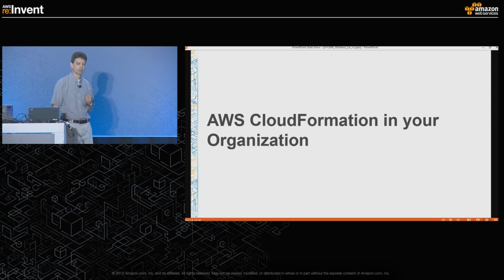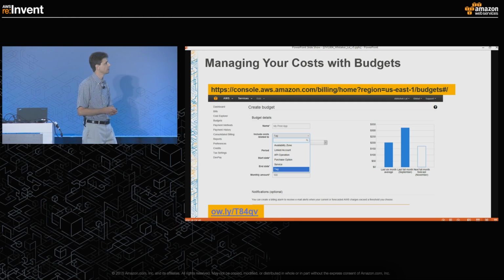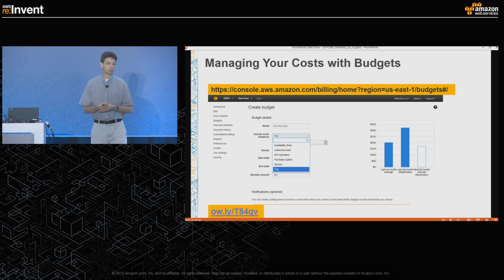So let's talk a little bit about CloudFormation and what it can bring to the organization. Last year, we talked a little bit about using Cost Explorer with CloudFormation. Whenever you create resources from a CloudFormation template, we'll tag all of the instances, all of the resources in that template with the stack ID and the stack name. So any of the resources will be tagged automatically. You can use that within Cost Explorer and now within Budgets to figure out what is the cost of the stack. How much is this stack costing over time?